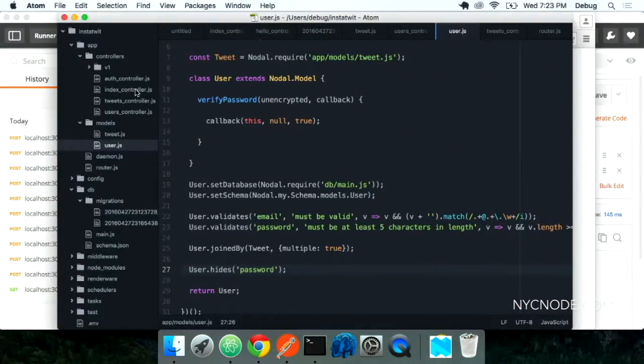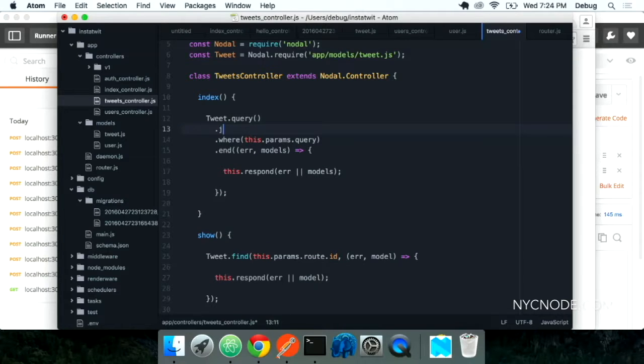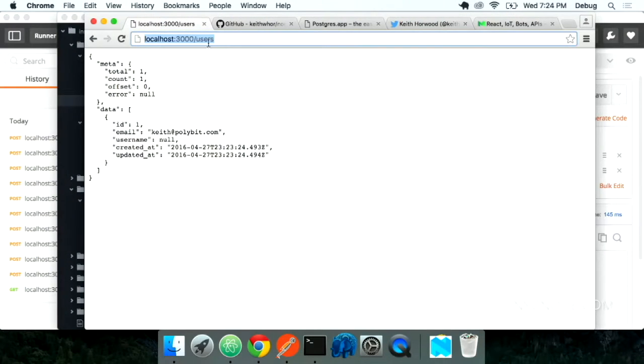Cool. Now let's get into some joins. So I already set up the joins aspect of the models. Now in tweet, I can add this one line here, and I can say I want to join user. That's not going to be good enough. What Nodal does by default, and this is just default behavior so people don't end up shooting themselves in the foot and you don't end up with circular reference issues, is that when you're responding to an API response, we allow you to provide essentially an interface or a schema for the type of data you're responding with. So let's just see what this looks like on the tweets table with that join.